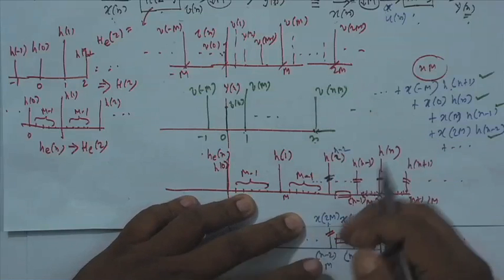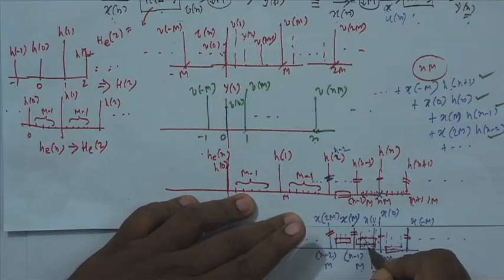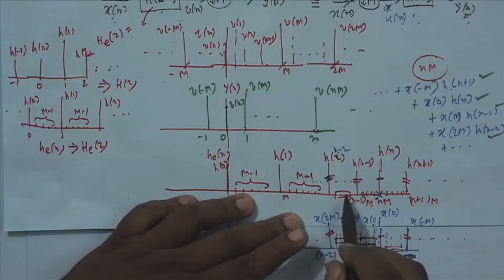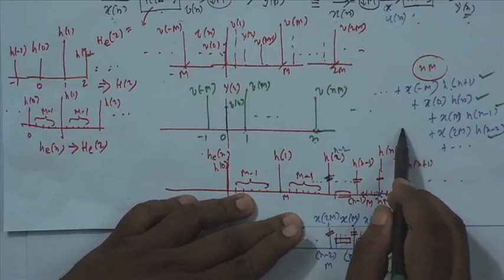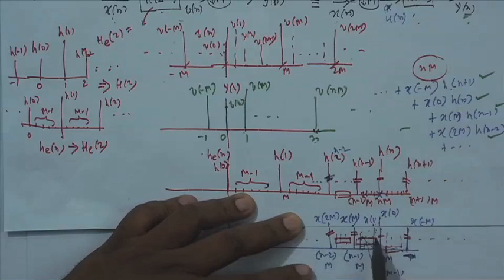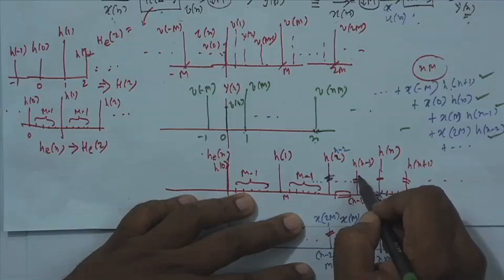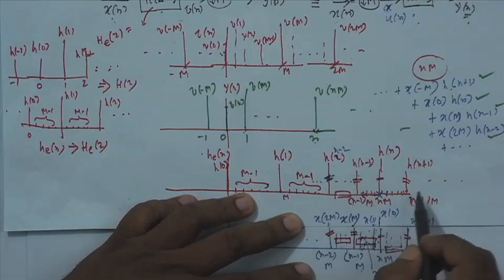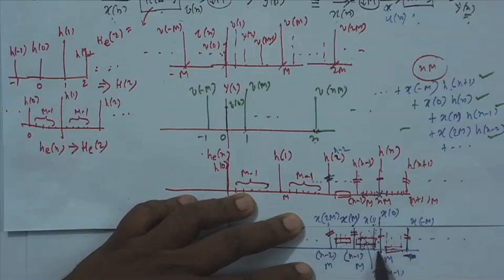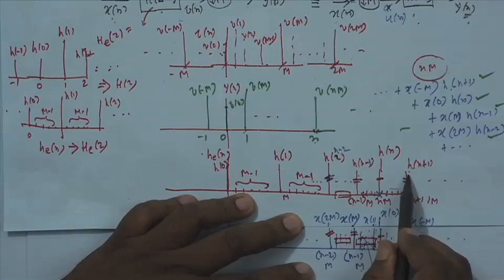Now if you multiply and add, these m minus 1 samples contribute nothing, because they find zeros here. So this into this plus this into this, and then again these m minus 1 samples contribute nothing, because they find another m minus 1 zeros here. So again this into this. This way you get the term x 0 h n, then x m comes with h n minus 1 from the top. Then h n minus 2 goes with x 2 m, and h n plus 1 goes with x minus m. These zeros do not contribute anything. So next is x minus m, which only finds h n plus 1; the others are zeros.